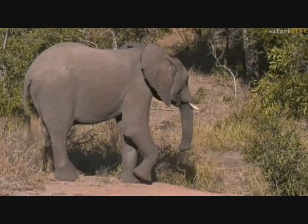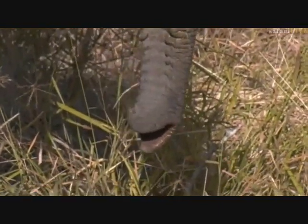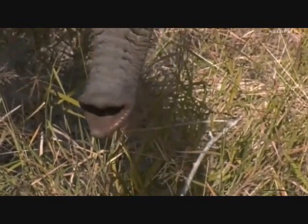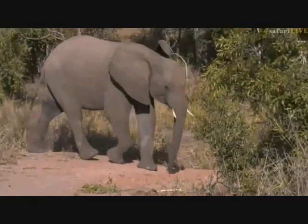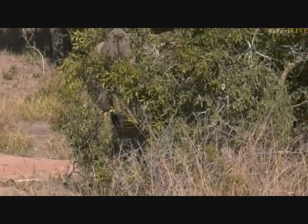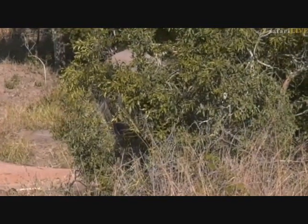Look at that trunk. It's very busy smelling the air. She's picking up scents. I think she's still wanting to come back and play with us. I think that's what's happening right now. Or she's enjoying the morning sun. I think she's got herself a good spot too. Yes. You coming to us? No? Going down. We can still see you if you hide behind that tree. You know that. You're not small enough to hide behind there.